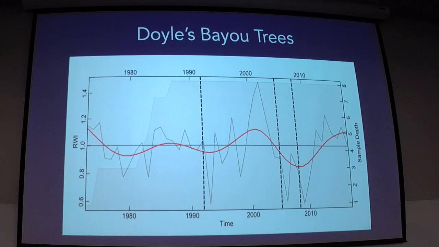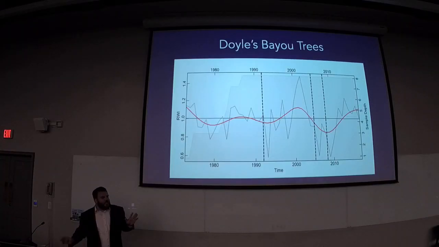And if you look at wind records, those are the highest wind records of any hurricanes impacting Baton Rouge. And by like an order of 3 standard deviations, these are followed by the 3 lowest years of growth for these trees. So again, we're not talking about direct coastal processes affecting these trees, but it is very important to note that it's not just the coastal trees that some of these coastal processes are affecting. And we might see some of these signals further inland.